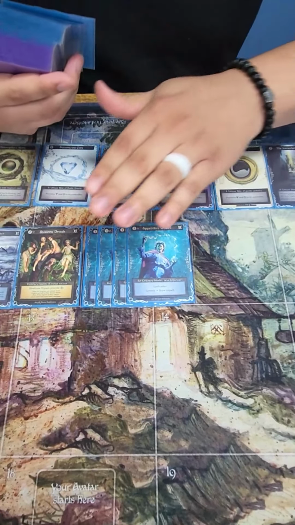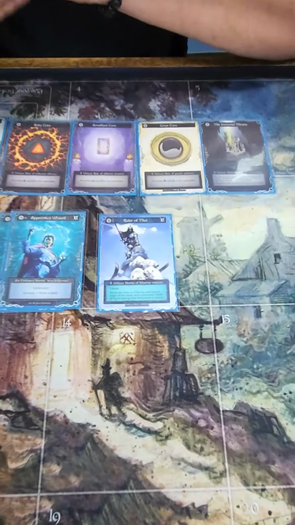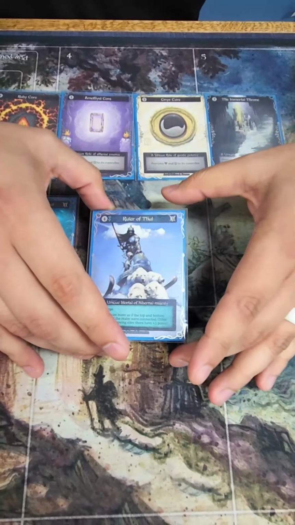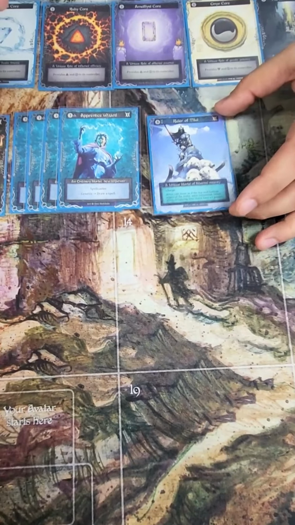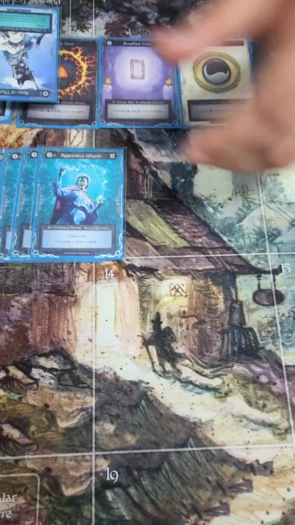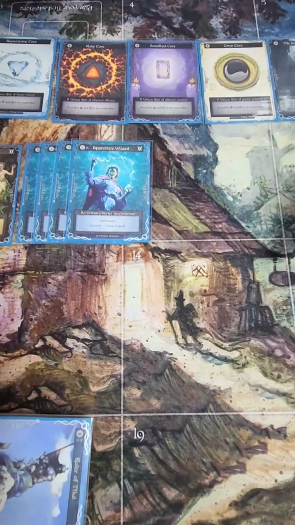So going into my 4 costs, I have a Ruler of Thul. It's a really sweet card. I added this card in recently. It's trying to just close out the game as quickly as it can. It also adds a lot of movement to your cards. Yeah, absolutely. Whenever you're starting all the way over here in the realm, you have to take a turn, move 1, move 2, and then 3 all the way over here.